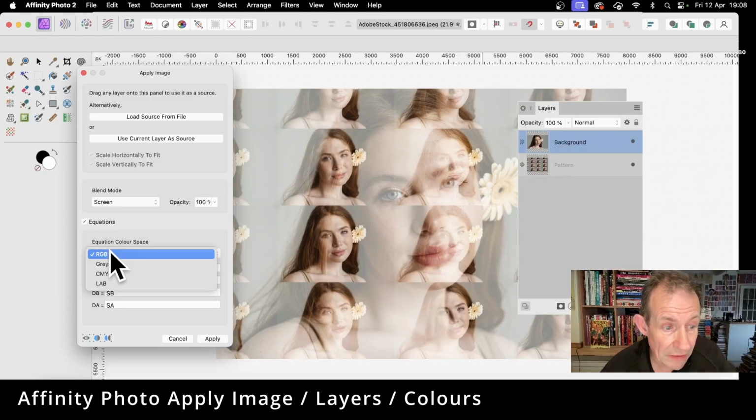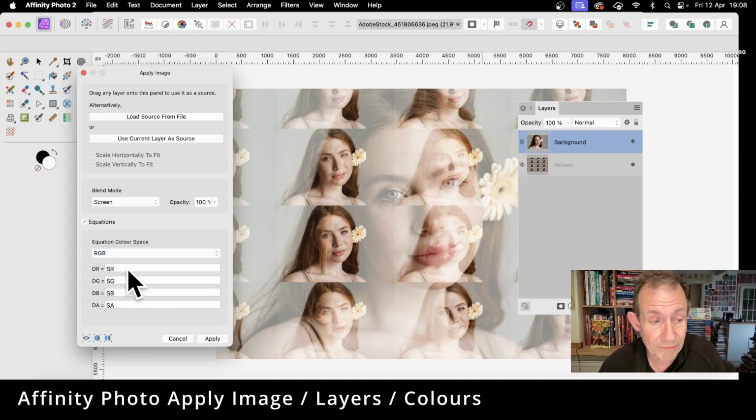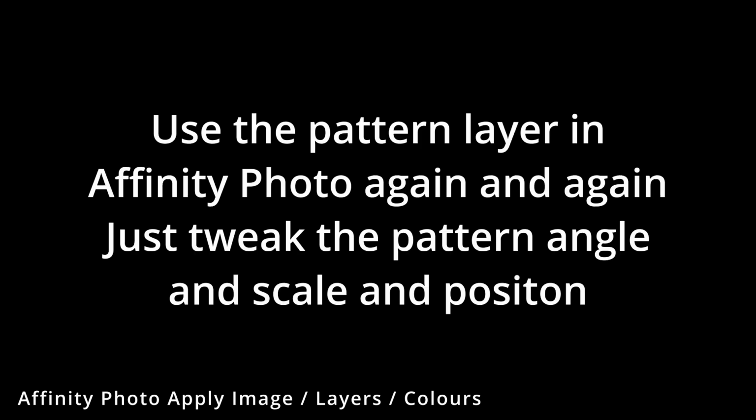So go with that, and you've got the options of RGB colour space, or go with grey, CMYK, etc. And it gives a few more opportunities to manipulate. But I'm just going to go with RGB, and you can say, oh, I want it to be a bit redder. So times, and then you'll notice it goes into red. It's in red, but as soon as you actually type something that's valid, you can see what happens. It's made slightly redder and it's now valid. And then you can click apply.